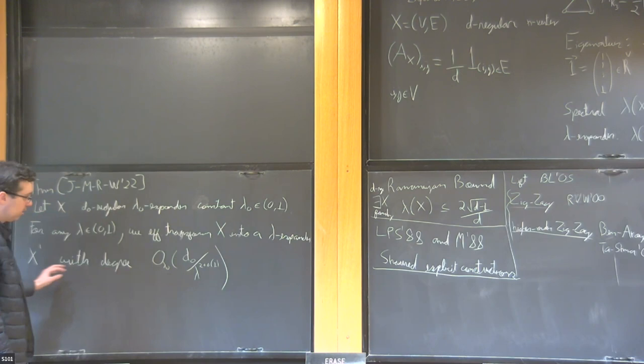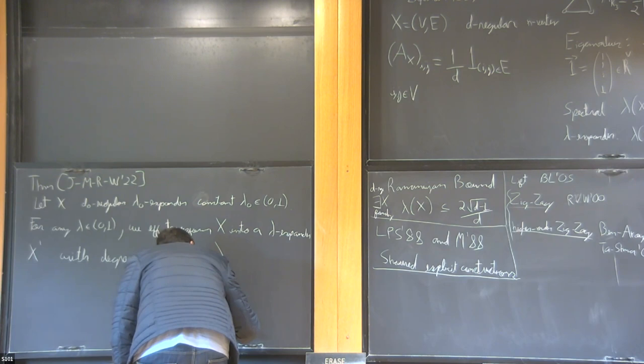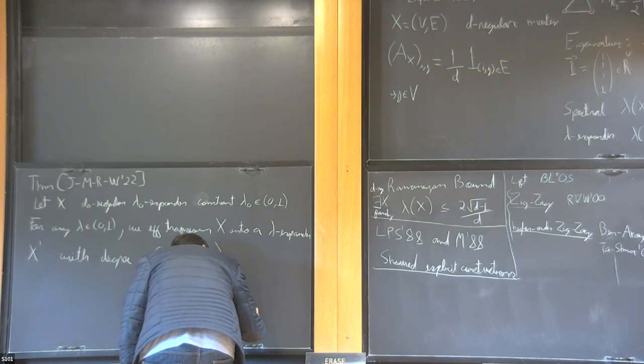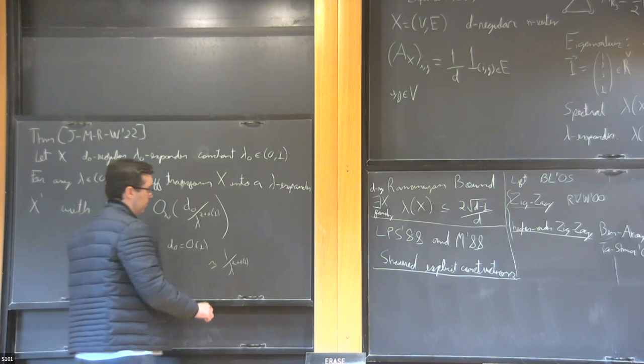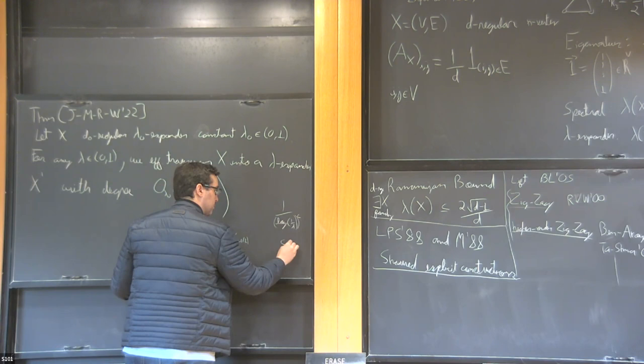If you think that lambda naught is a constant, in case that lambda naught is some big O of one, what you get out of this would be something that has about the correct trade-off of a 2 plus o(1). And this little o, if you're curious about this little o, it's going to look something like this, 1 over log of 1/lambda to the c, and c is some constant smaller than one.